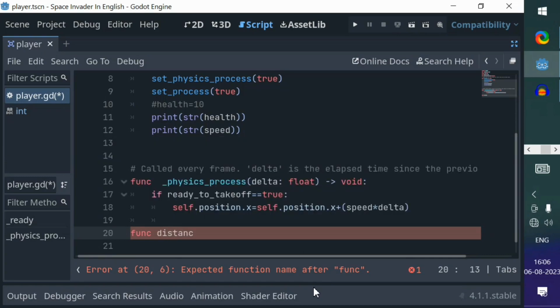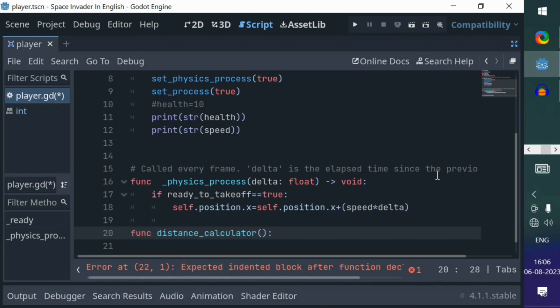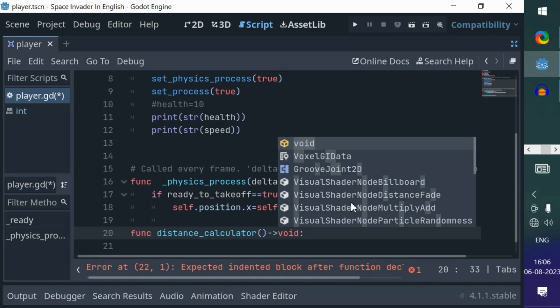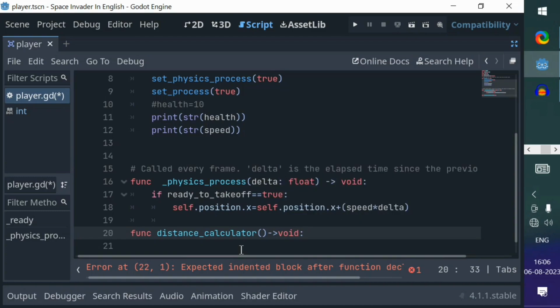Now I will explain what a function is. A function is nothing but a simple piece of code that you can run. This function runs only once, and this other function runs 60 times per second on your computer.